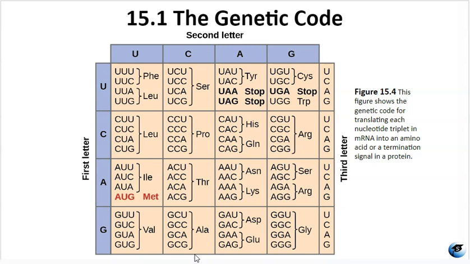Oh, and I gotta talk about this codon here, AUG. He has a dual role. It codes for an amino acid, it codes for methionine, but it also acts as the start codon to kick off translation. So AUG is the translation start codon.